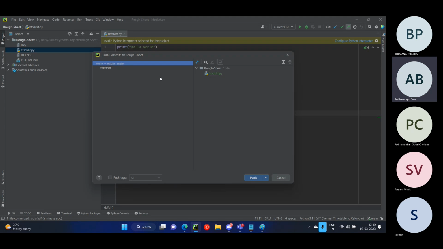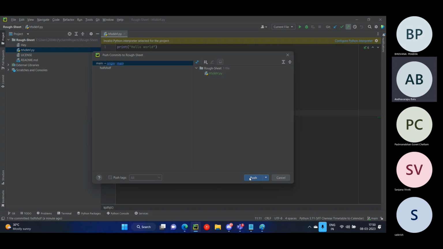But if you're working on a project with me, I'll probably create a branch in your name. So you will have to commit to your own branch alone. You shouldn't commit to the main branch. Once you push to your own branch, from your branch I'll be able to pull it to the main branch and then merge and resolve all the conflicts. If you directly put it to the main branch, it might show you conflicts and you'll have to fix all that. And no one will be there to review your code before you commit it.